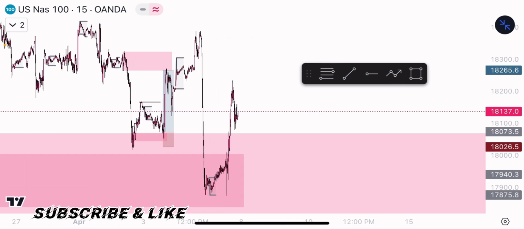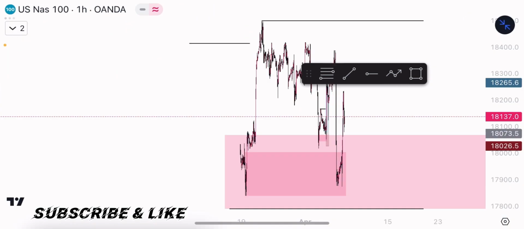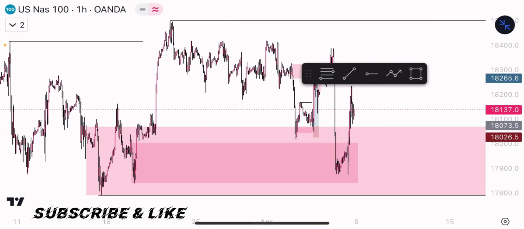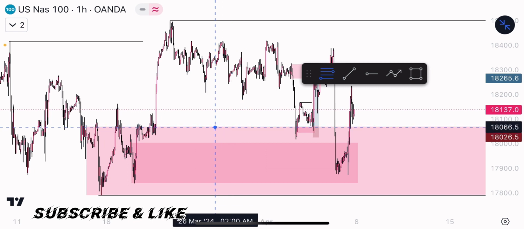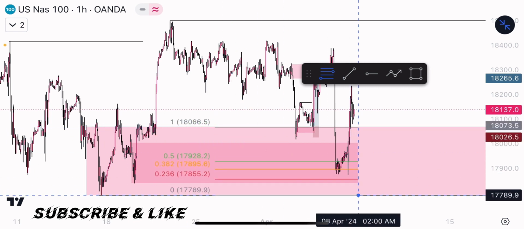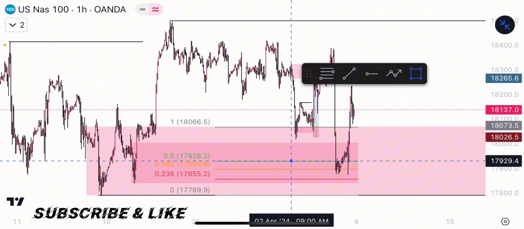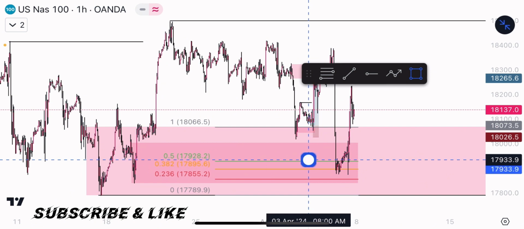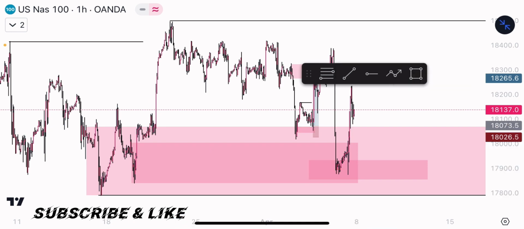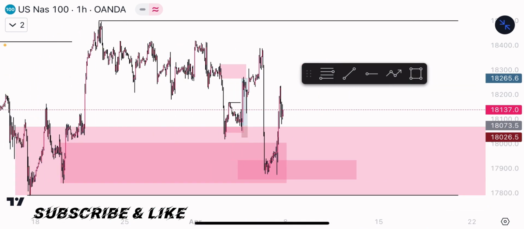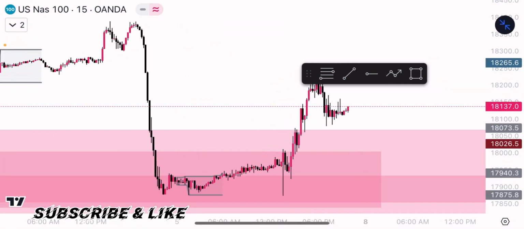So the next one now is that on that daily zone that we marked, the market has finally pushed inside it. It has come into the 50% of that zone. Can you see? Let's mark this from the high to this. You can see this is the 50% of that area. This is the 50% of this zone. This is it here, which is a very nice trade. It ran so smoothly, guys.